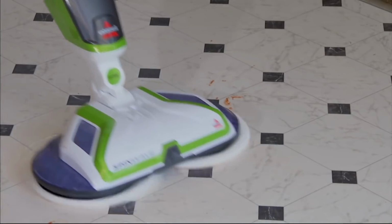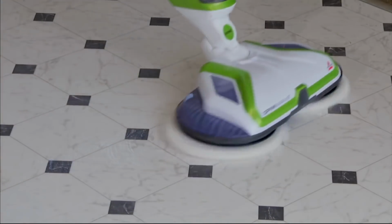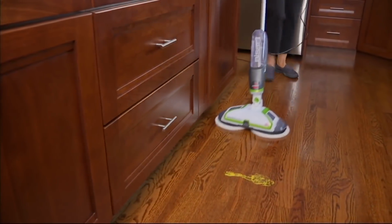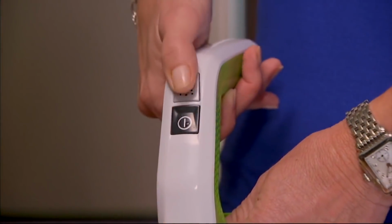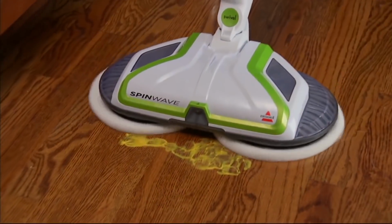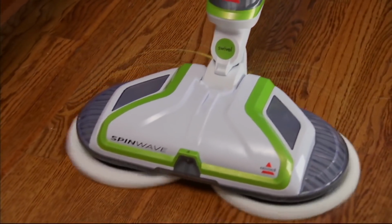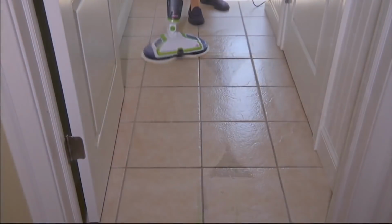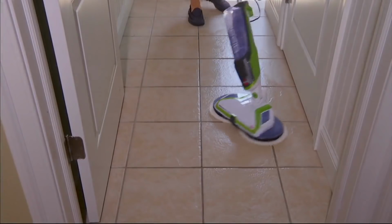As I was walking into the studios this morning in the front lobby of QVC, there was a gentleman there with one of those gigantic industrial scrubbers, okay? Yep. They're huge, you're not gonna use them in your own home, but BISSELL saw that and said, there's gotta be a way to do this for the home, and this is it. Counter rotation scrubbing means you are cleaning, scrubbing, and polishing your floors, but you're doing it really easy at less than 11 pounds. It's really the way to clean. And this is the way to go.